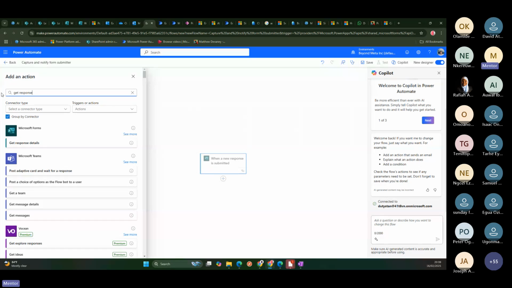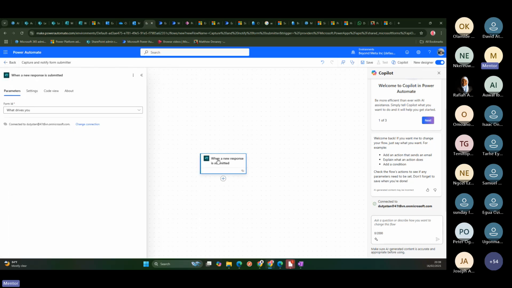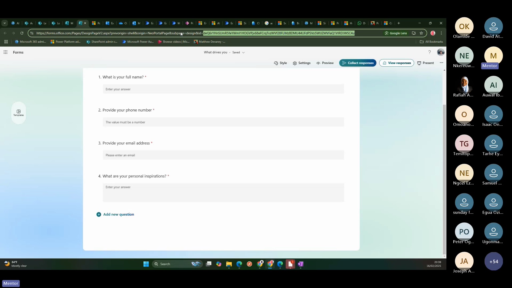Okay, yeah. What I was just trying to explain is, when trying to catch a response submitted on the form, it usually asks for the form ID, and there is a form ID for every form. I'm on the design view.